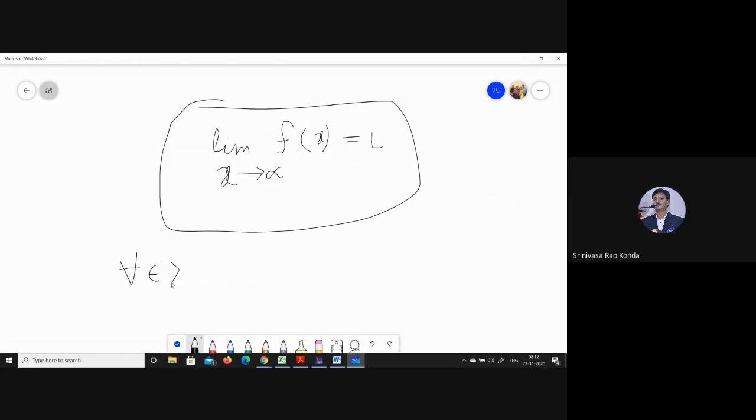For every epsilon greater than 0, this is epsilon, there exists delta greater than 0, such that, the symbol is this one, or we can write such that modulus of. Don't think I am teaching mathematics. How to get this type of symbols in LaTeX? Modulus of f of x minus L less than epsilon.